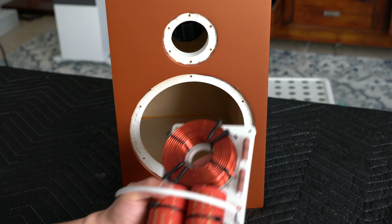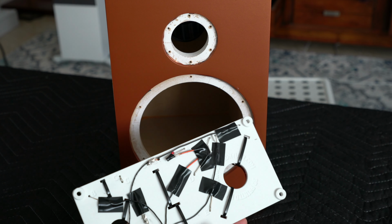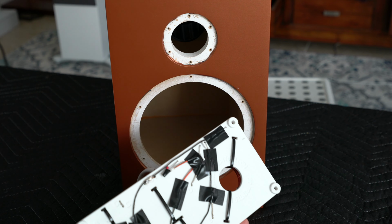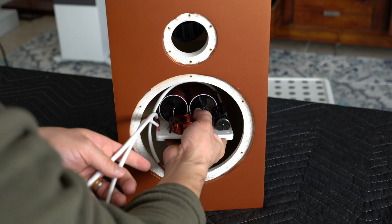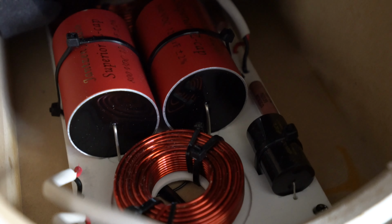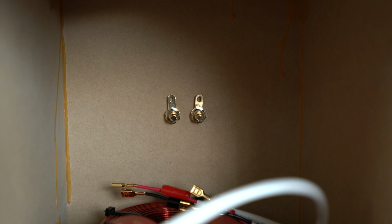I'm mounting this superior crossover in there. I make sure everything is electric taped so it won't interfere with each other, and covered just to be safe. And this bigger coil goes all the way to the back. There you go. So I already mounted the crossover in here. At the bottom plate, you might want to put in the pilot holes. As you can see, those are the binding posts.